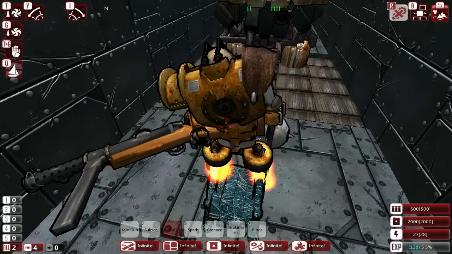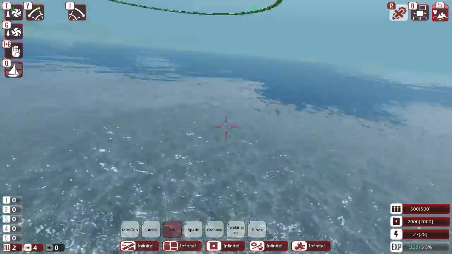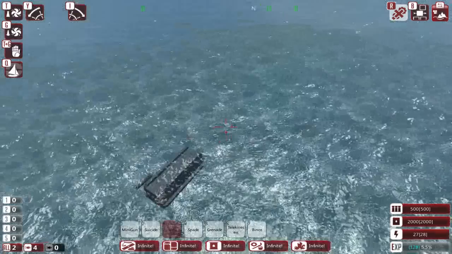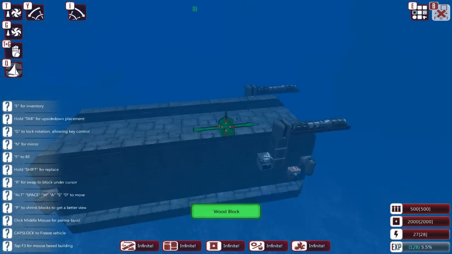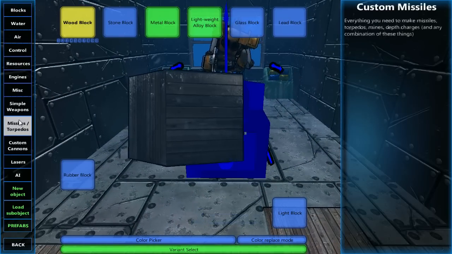What are you doing? Yeah, I don't really... That's distracting me now. I want to make sure this thing works with a naval AI, as I don't really want to be piloting this thing manually. I really, really don't. So that's what we're going to do today.